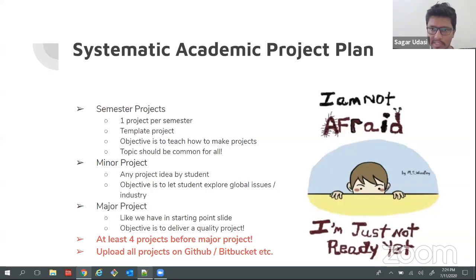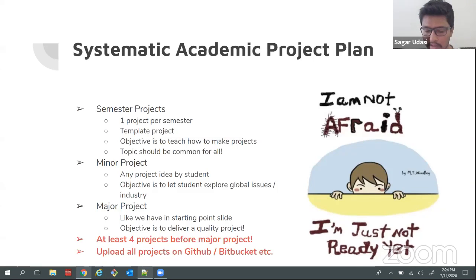But the major point behind this is that the topic should be common for all, and it should be done by an individual person. So all the 80 students in the class will work on a single topic in a single language, and at the end of the semester they'll submit this project. The objective behind this is to teach students how to make projects.